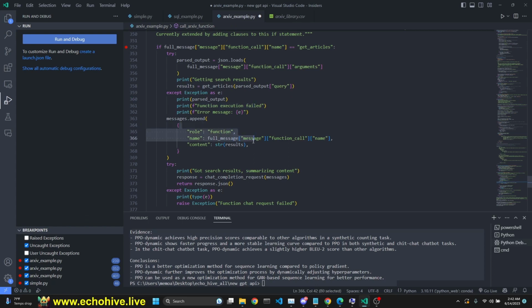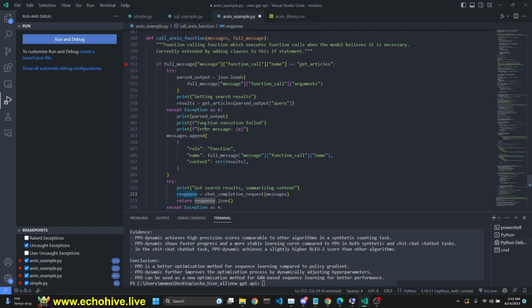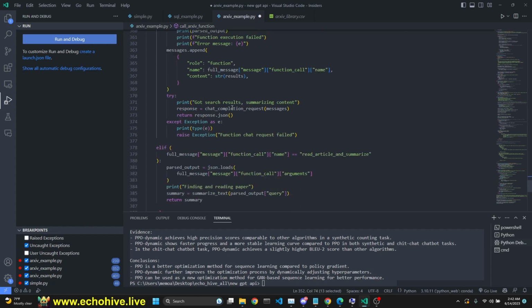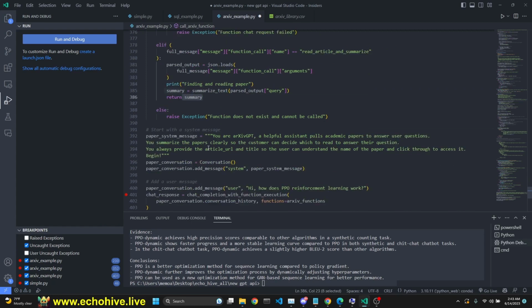Then we append the results of the function, and we try getting search results summarizing content. Then we call with the messages, and we get a response in this case. But this was when GPT returns the function to call get articles. Otherwise, if the return from GPT is read article and summarize, then we again parse the outputs, call the summarized text, and return the summary.